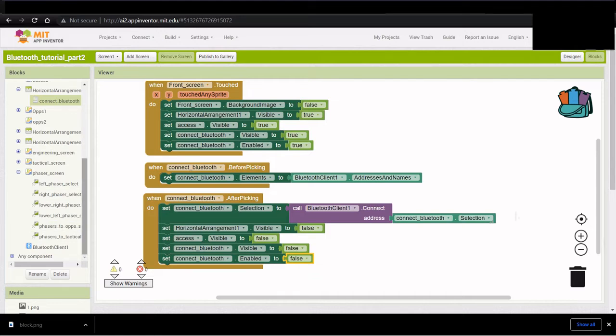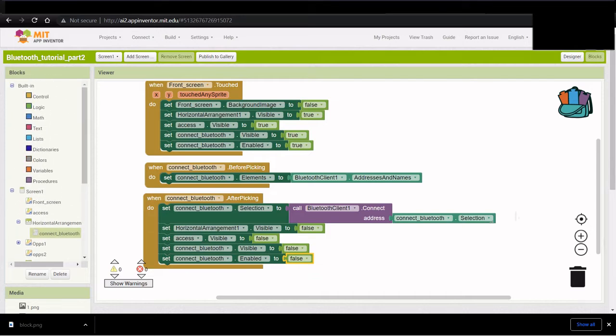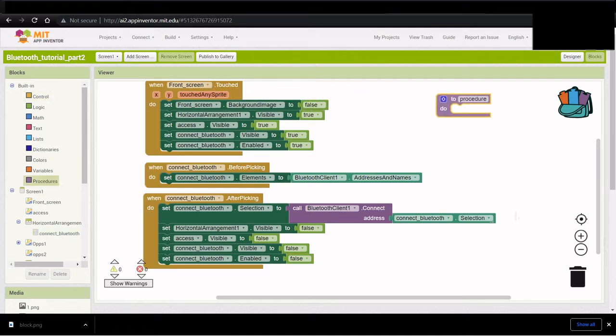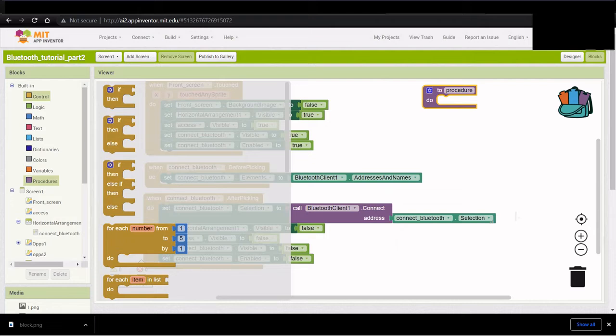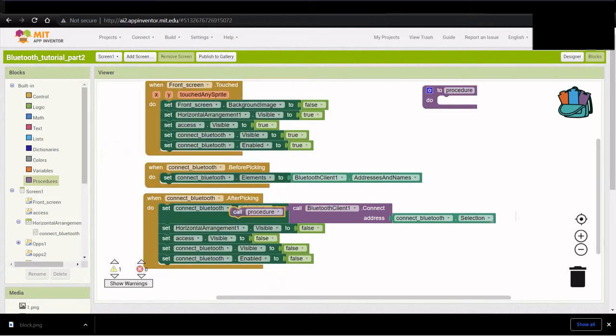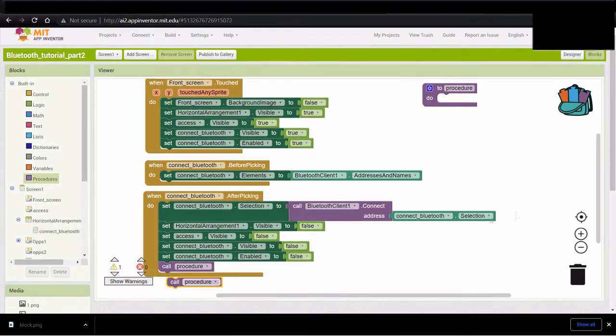Right, we're now going to set up our next screen that we're going to go to. So procedures, and procedures, we want a call procedure. Duplicate that, and this first one is our up screen.